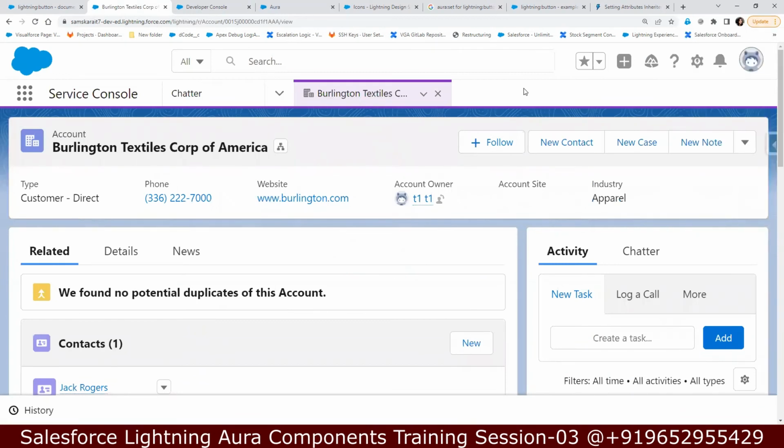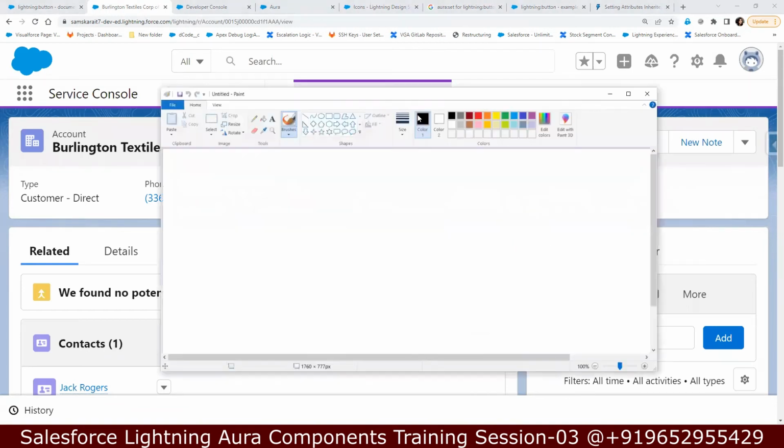If you observe any lightning component, that can be account or opportunity or anything, if you take any component, what is the structure of any component?